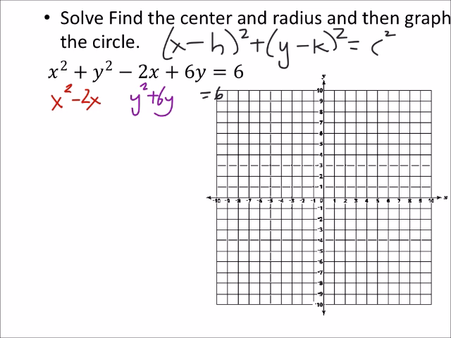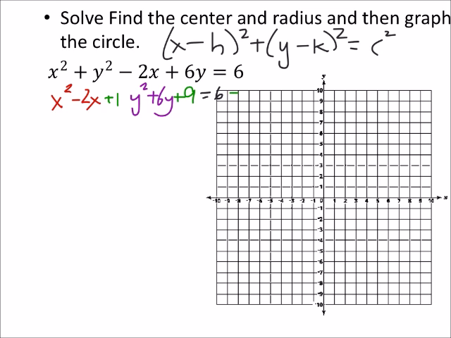On this one, it looks like I would be adding 1, and I am skipping some steps on this, for completing the square. 1 is half of the b value, which is squared. So that really would have been a negative 1 squared. If I cut that 6 in half, that'd be 3, and if I square that, I'd have a 9 there.